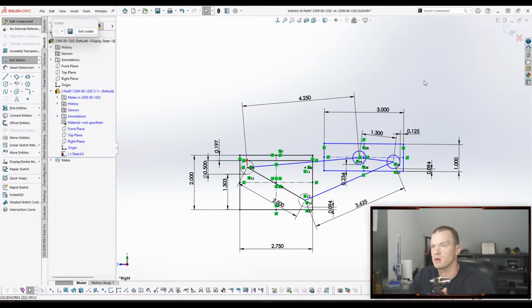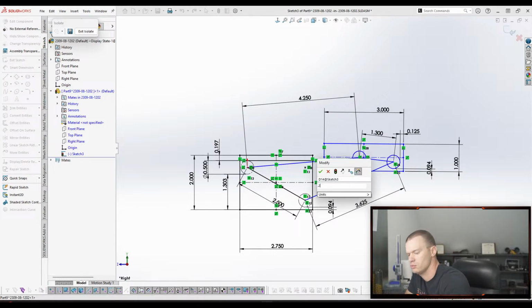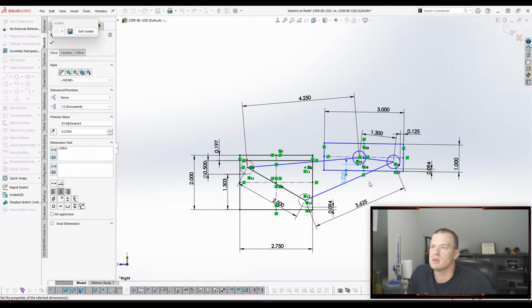Everything looks good so far. I'm tweaking this a little bit.